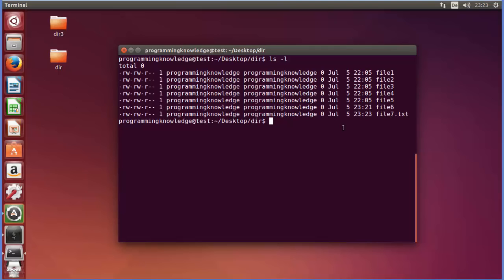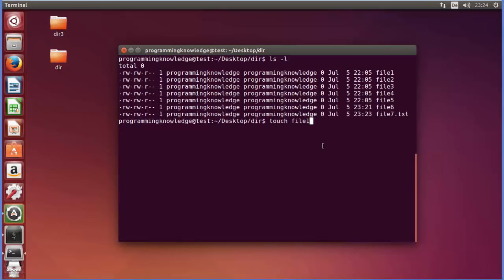Okay, so if the file doesn't exist, and if you use touch command, then it's going to create this file, right? And if file already exists, and you use the touch command on this file, it's going to update the timestamp of this file to the current timestamp, right? So you can see current timestamp is 23:24, and I want to change the timestamp of this file 1.